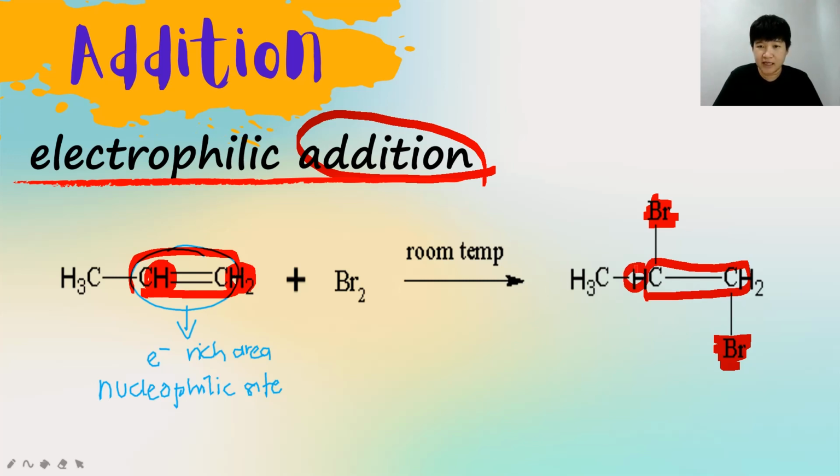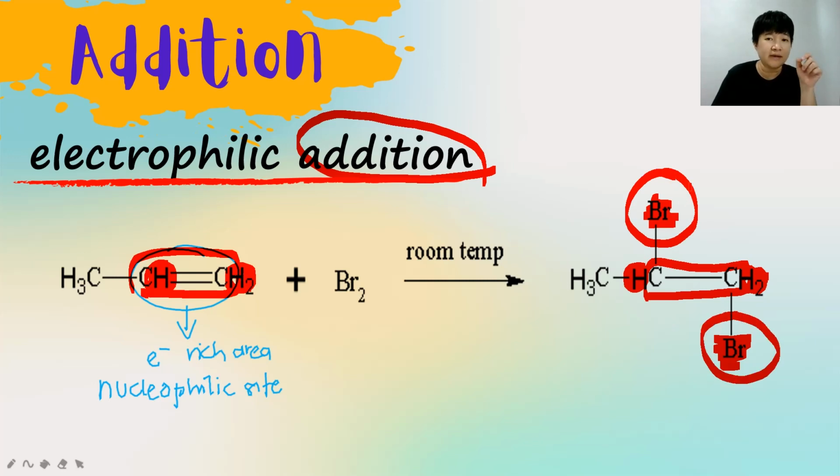Can you see that? The CH is there, the CH2 is there. Did you remove anything? No, we did not remove anything. The hydrogen is still there. The same number of hydrogens is still there. And your job is only adding the Br in. That's why this is only an addition. Can you tell the difference between addition and substitution now? Substitution, you need to remove something and then you replace. Addition, nothing changed in there except you have a new friend. Alright, the rest of the thing remains the same.